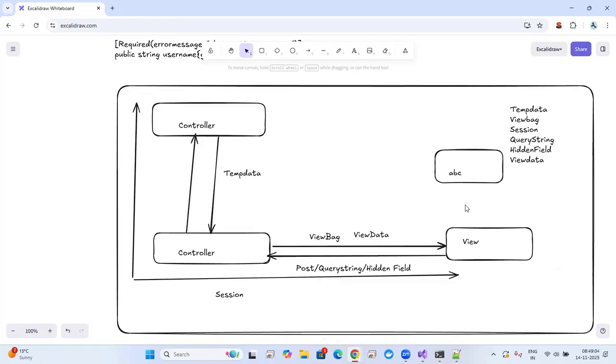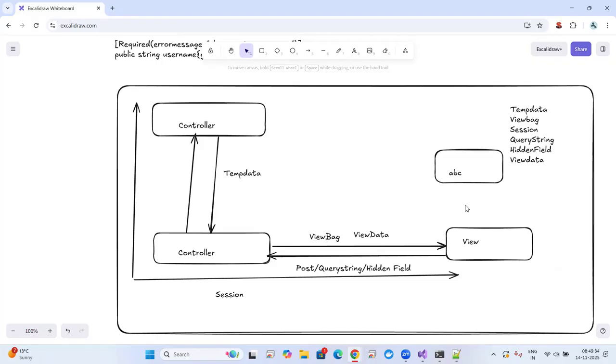And the session. You use session to pass data within the application, and it persists for 20 minutes by default. If you do not set it in the web config or app setting, then it is a default 20 minute session. You can configure it according to your needs, like 2 hours, 4 hours, or 24 hours. You can set it through the web config.